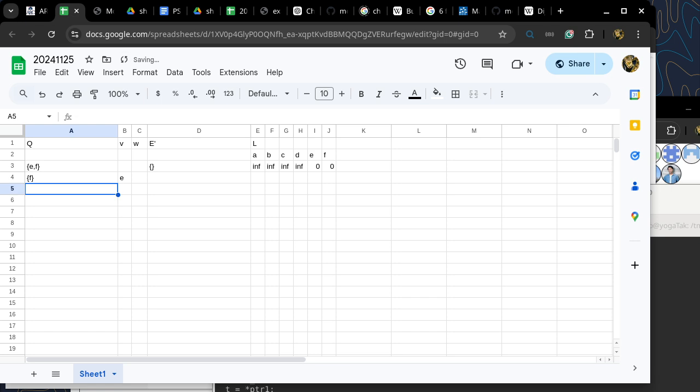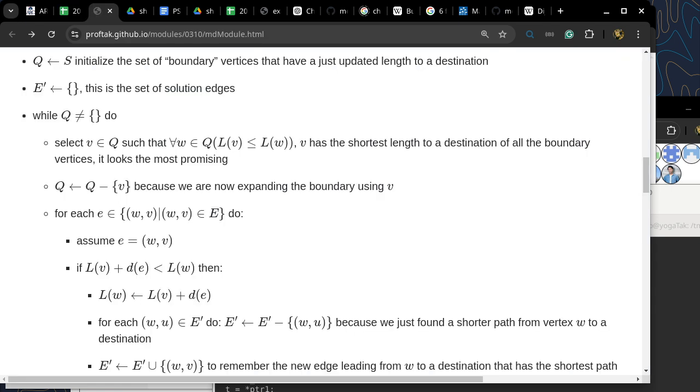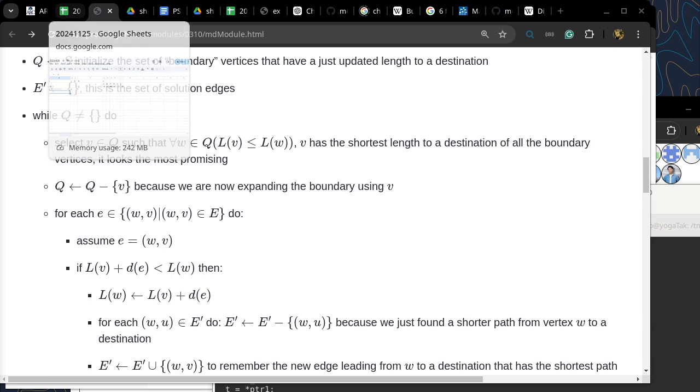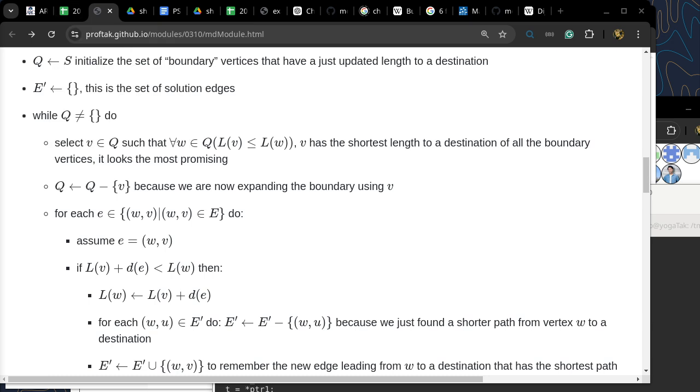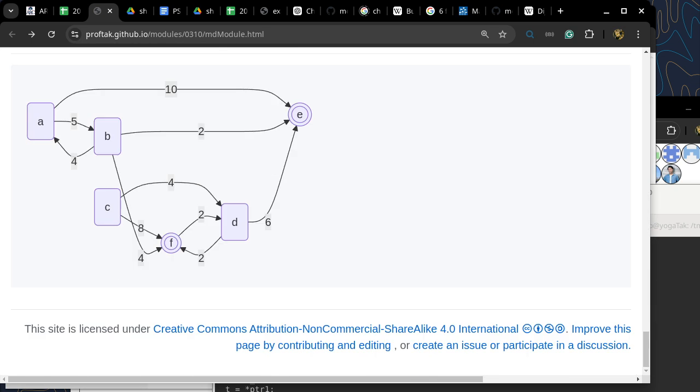So if I were to show you which part of the code does that, it will be referring to this part here. So whatever vertex you have chosen to consider, you have to take it out of the boundary set because otherwise we'll have an infinite loop. So now we have to look at all the incoming edges. In other words, we look at all the incoming edges of the graph and you tell me which one you want to consider first. So this is where it might get a little bit tricky.